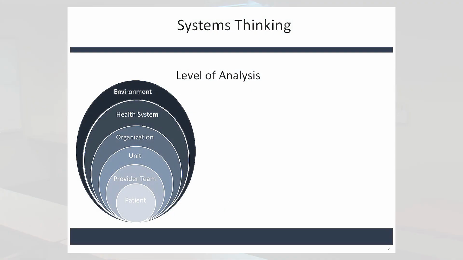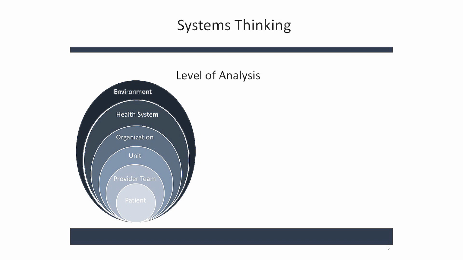So for example, this is based off of a model by Shortell and Furley, and the idea is that you have your patients, which are sitting embedded in one level. They're embedded with the providers, which are part of the unit, which are part of the organization, which are then part of the health system, which sits in the environment.